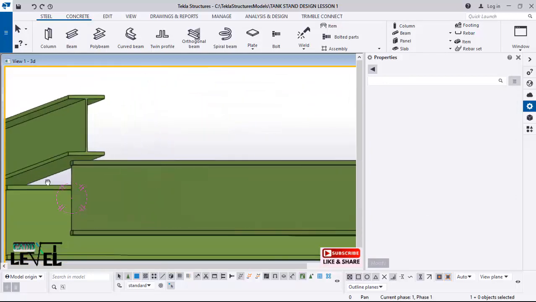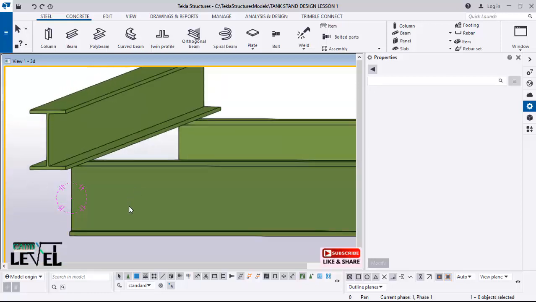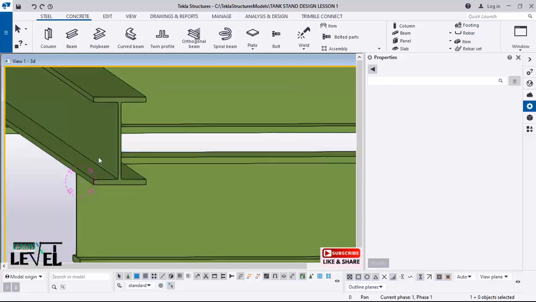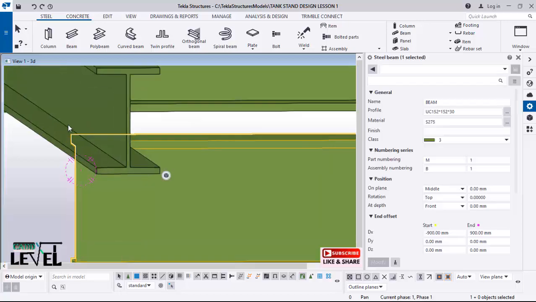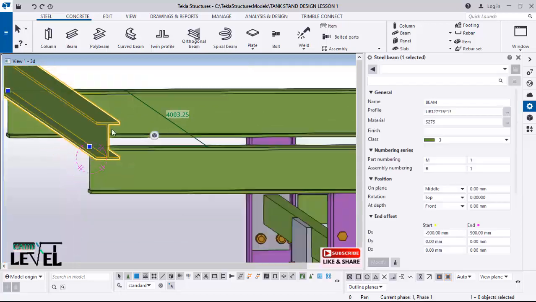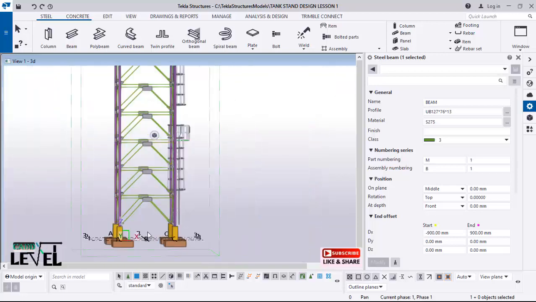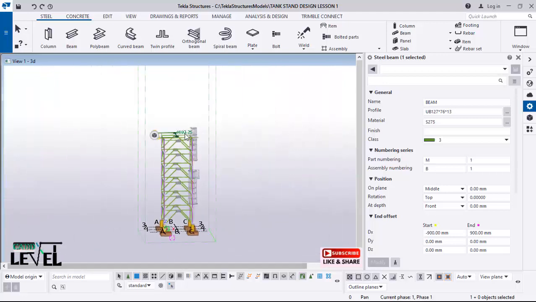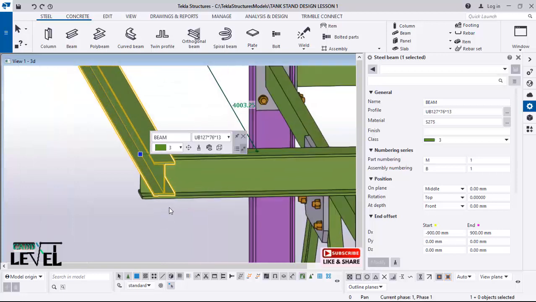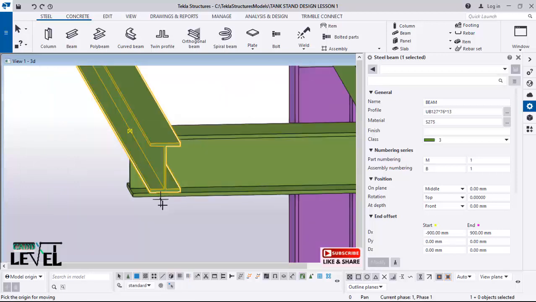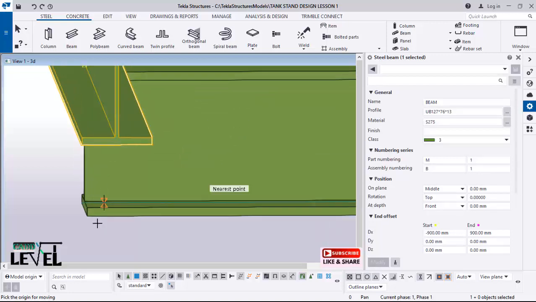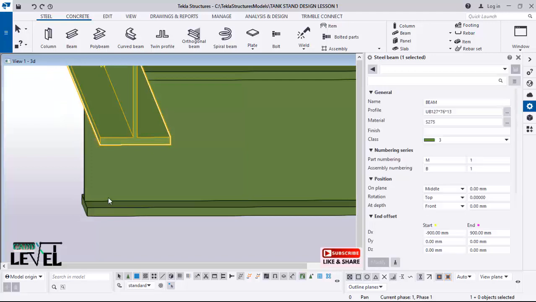Right? So if you notice that this is a little bit shifted away from that point, so we want to be moving it in such a way that it's in line with this beam. Okay, so you just have to select that beam, check the direction where the beam is actually going towards the x axis. So zoom it closely, we are to be moving this, so I click on move, so you just rotate it so it is like this. And then pick this point, move your arm this way. This is 20. Pick it.